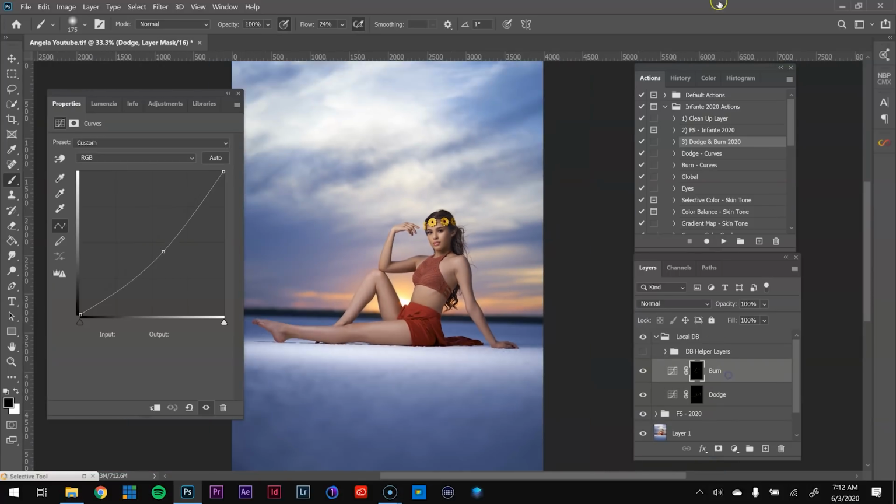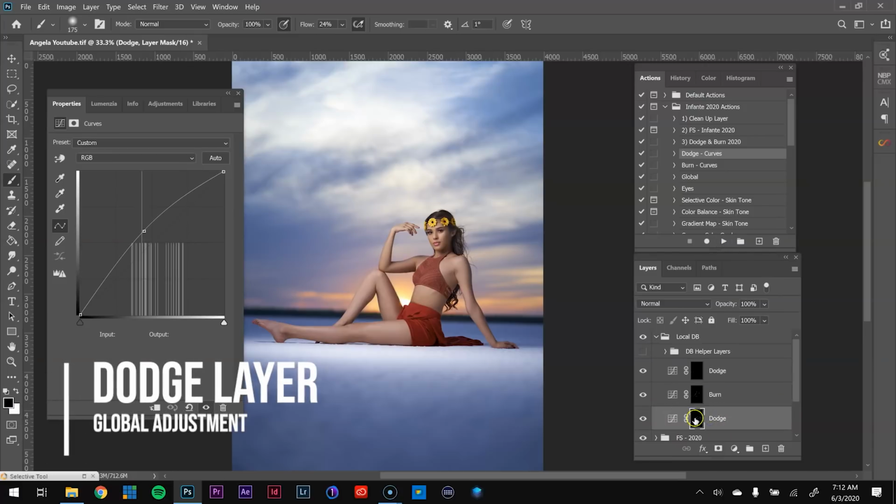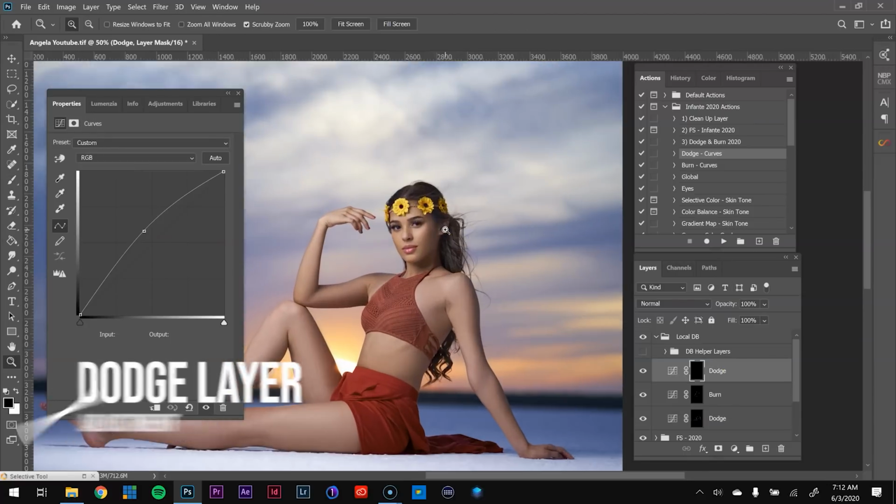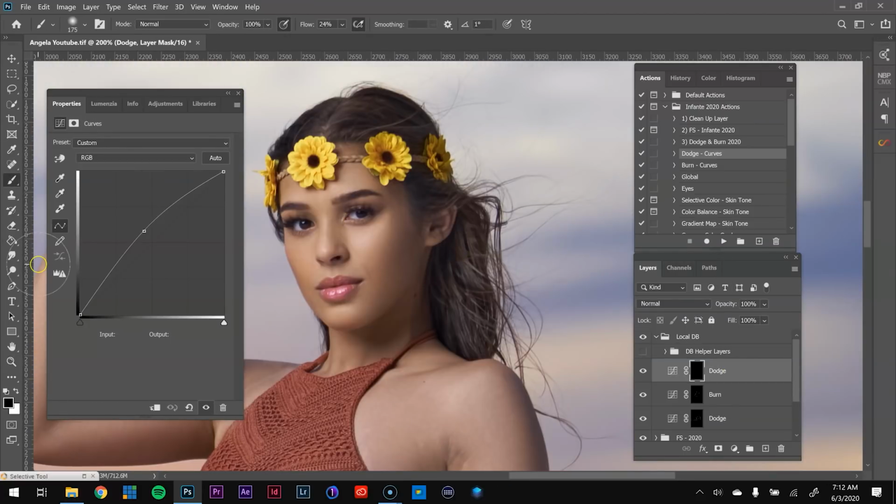Okay. So what I'm going to do is add another dodge separate from the main one that I have here. And the reason for that is that I'm going to focus on areas where I want to bring out the highlights and I want to contour a little bit. So I'm going to change my flow to 8% flow. And I'm simply just going to brush in just a little bit here on the hair, just to give the hair a little bit of glow. And I'm looking for areas that already have light. And I might even just add a little bit here on the nose.